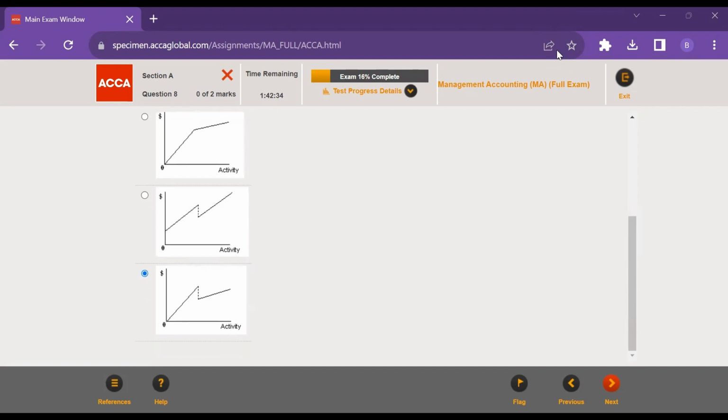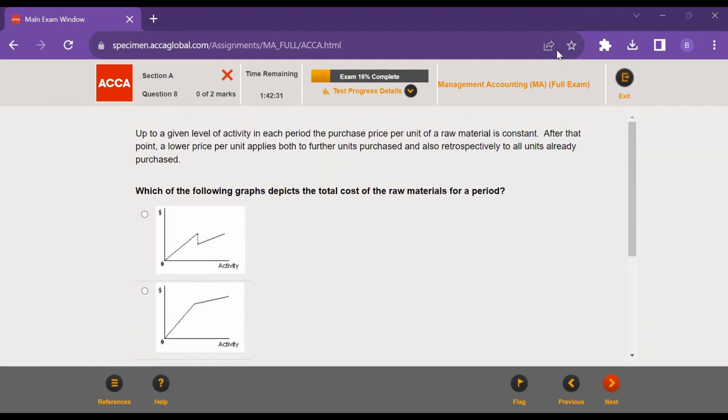Now let's have a look at our... Sorry. So graph 1 is going to be our answer, because this says that your extrapolated line should pass through the origin. So if you just try to extrapolate this, this will roughly pass through the origin, and this means that your costs are completely variable. So option 1 is your answer over here. Let's move on to the next one.